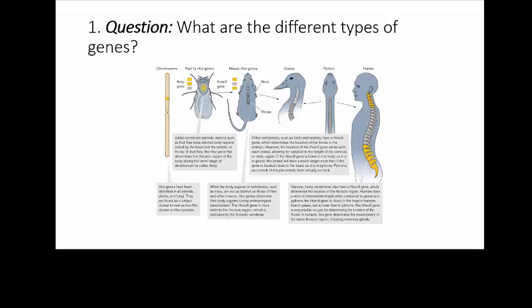A special type of regulatory gene is the homeotic or Hox gene. These genes are essential in embryological development, determining where the regions of the body should be. Scientists have studied these genes in fruit flies. By purposefully mutating the Hox gene, they have produced flies with legs or eyes in the place of antennae.